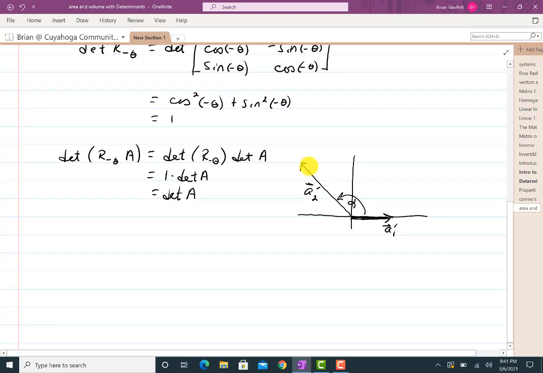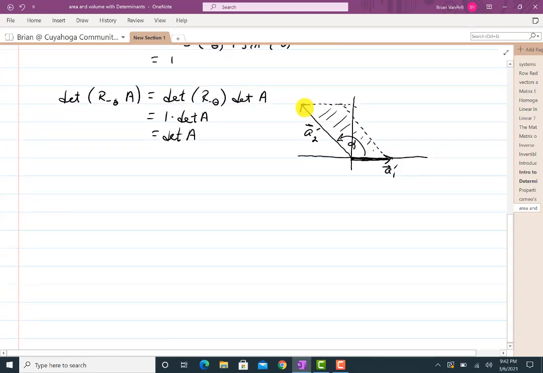So now if you take a look at what we have now, let me go ahead and reform my parallelogram if I can. Might be over here a little bit. That may or may not be a good representation of it. But by rotating the figure, I didn't change the area either. So neither the area nor the determinant has been changed yet. Let's locate a point up here. Let's call it XY. Now, and of course the x-axis is this way.